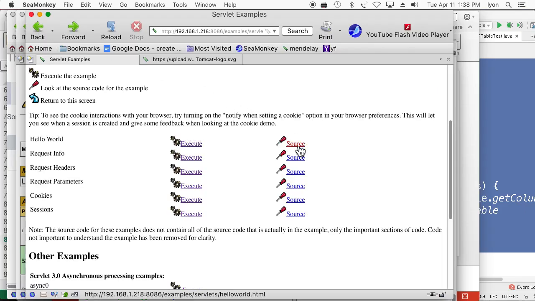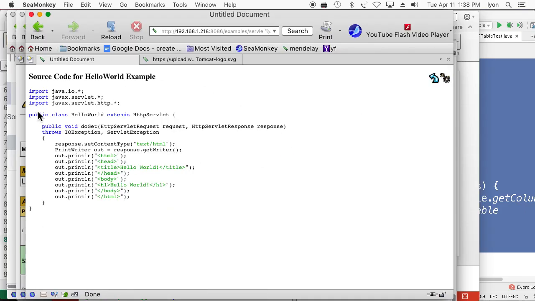And what we'll do is we'll take a look at the source, and apparently when you visit the Hello World application, it extends the servlet and then takes the HTTP servlet response, sets the content type to be text HTML, creates an instance of a print writer, and then calls out.println and outputs the HTML. So that's a basic Hello World application, servlet rather, and that's running on the server.